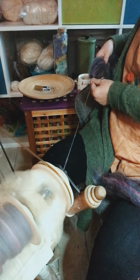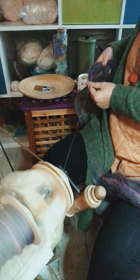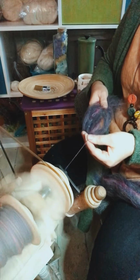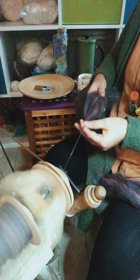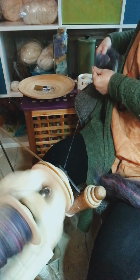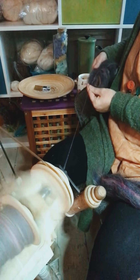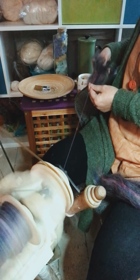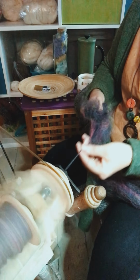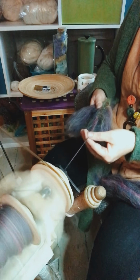Now, there are benefits to spinning like this. When you're carding the batts up and you want a worsted wool, then that's great, because it really does help you define the colours that you're using in the batt. But when you're carding a batt and you want the wool to be a woollen style, with the fibres crisscrossing, it means that you're going to lose some definition in the colours that you've got in the blend.